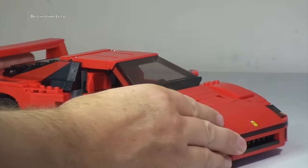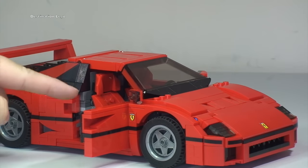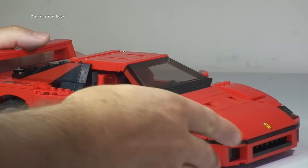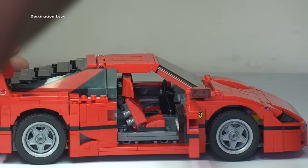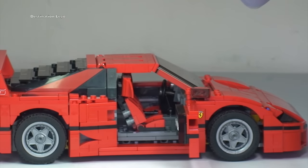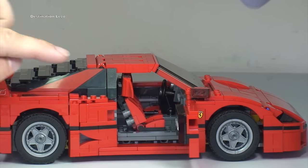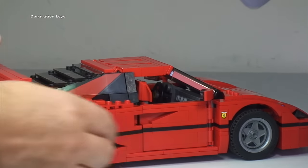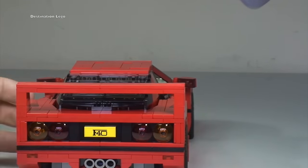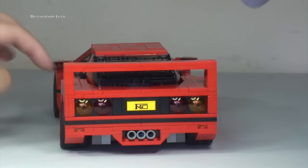Bringing that back round to that angle, you can see the red Ferrari seat in there and you get another view inside. So you can see slightly better in there, but again I will take it off the tripod and show you that in a second. But obviously that has another feature with the opening and closing doors indeed on both sides.